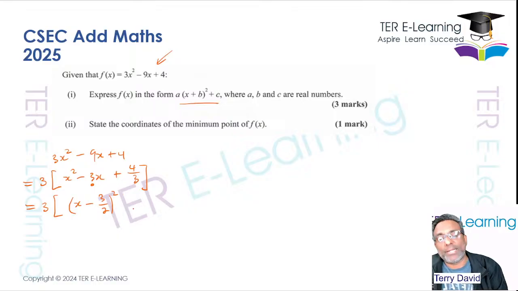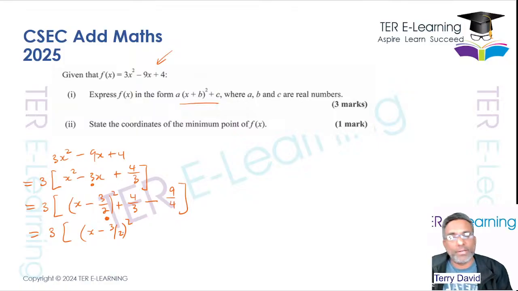We're going to square that. You write back the term from above, which is 4 over 3, and you minus this term squared. So if I square 3 over 2, I get 9 over 4. Again, if you've never seen this before, do not worry about it. Stick to what you know. So this is x minus 3 over 2 squared, and 4 over 3 minus 9 over 4. I'm getting minus 11 over 12.